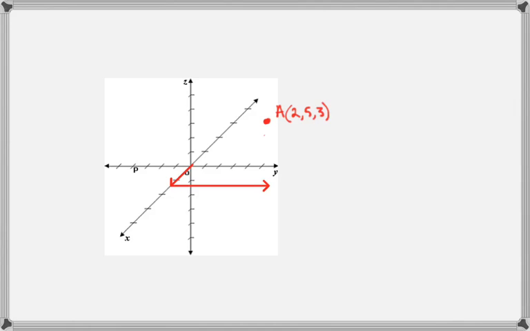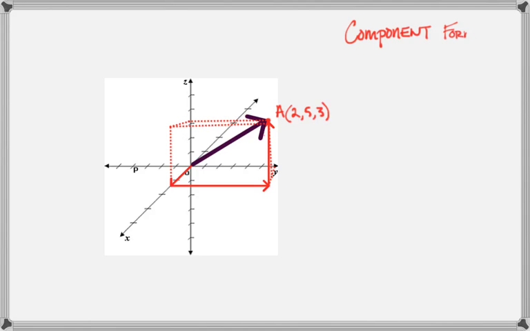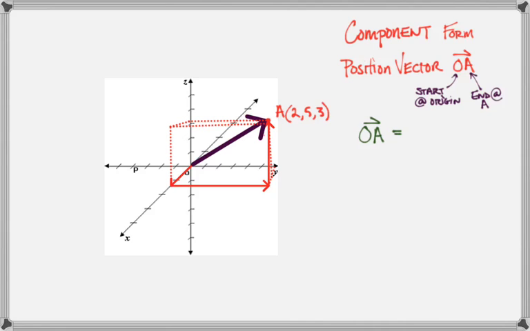Okay. So again, let's look at this example. I go over 2, I go out 5 in the y direction, I go up 3. That's my vector A. That's that box. If I was to draw a box around it, it's actually popping out of the screen at me. And I have components attached to that. So my components here for this vector, as a position vector, again starting at the origin, are going to be simply those values, those ordered triples. That's my start, the origin. I end at point A. And my coordinates are going to be something times i, something times j, something times k, and that's simply the scaled values of how far I went out in those directions, which correspond to my coordinates. So it's simply 2, 5, and 3. That is my position vector in terms of components.